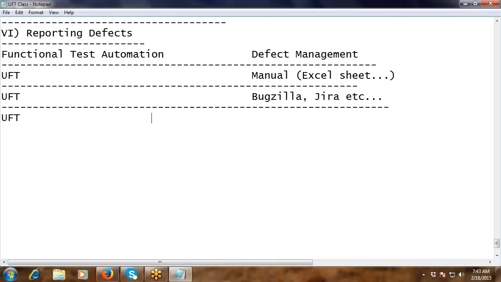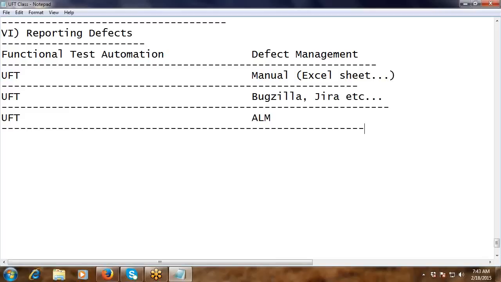Next, UFT and ALM. Suppose in our company we are using UFT for functional testing and ALM for test management. In between UFT and ALM, two-way integration is there, meaning from UFT we can communicate with ALM and vice versa.